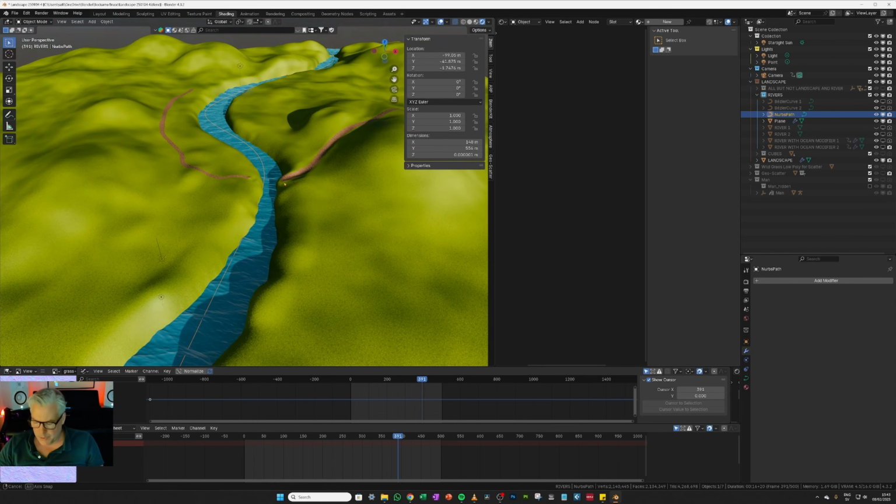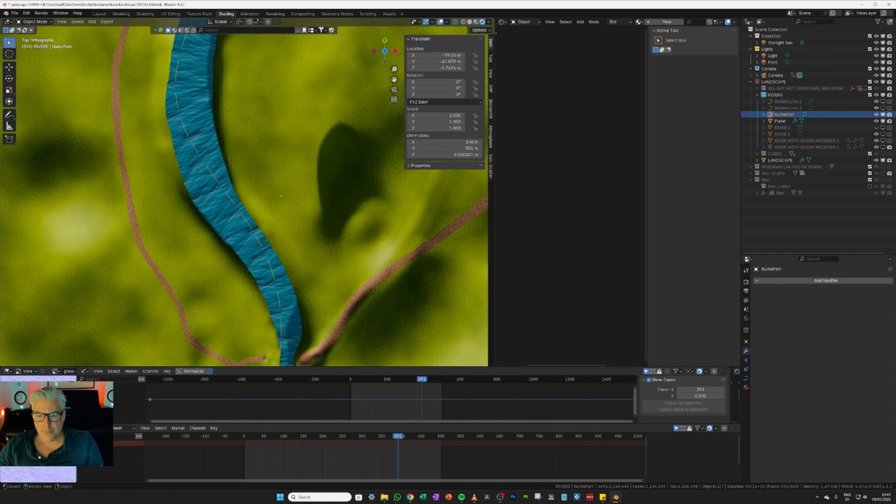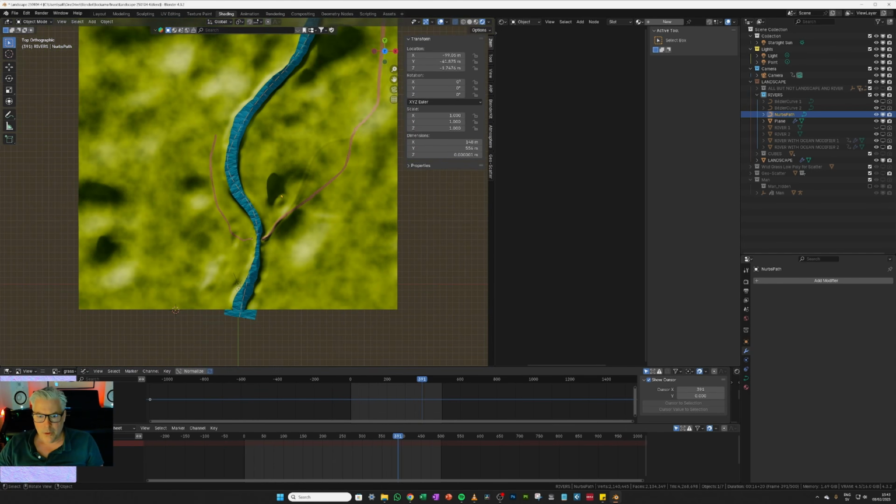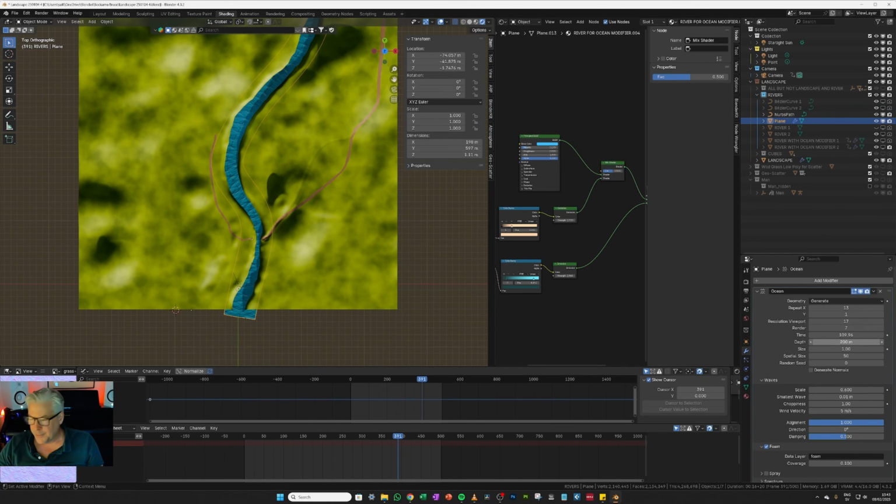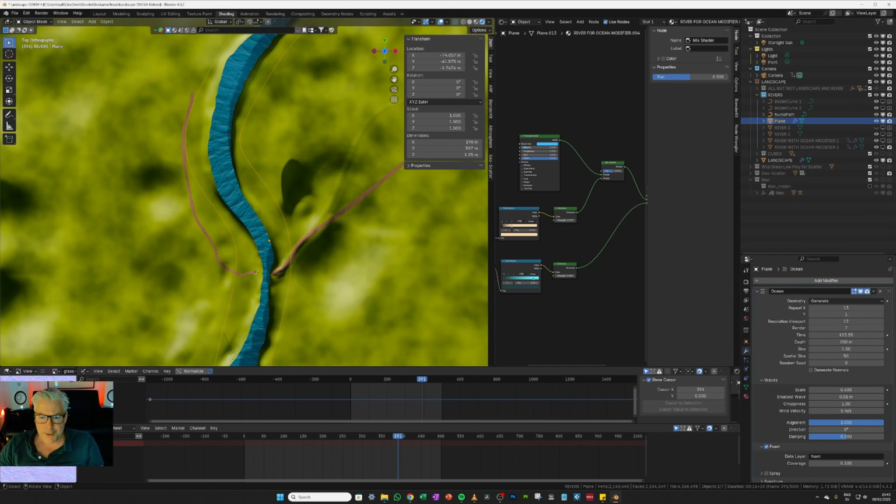So if I go into top view mode, and then start playing with the ocean, with the timing here, you can see that we have a river that flows and follows the curves of the landscape. And that is exactly what we wanted, what I wanted at least.